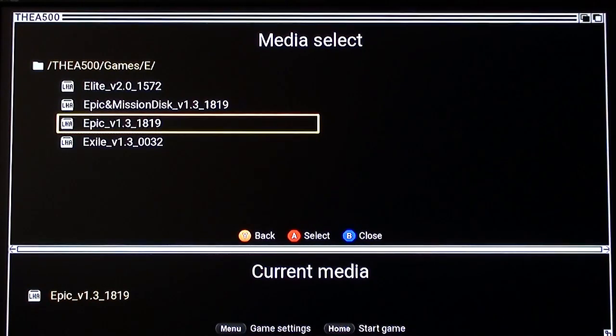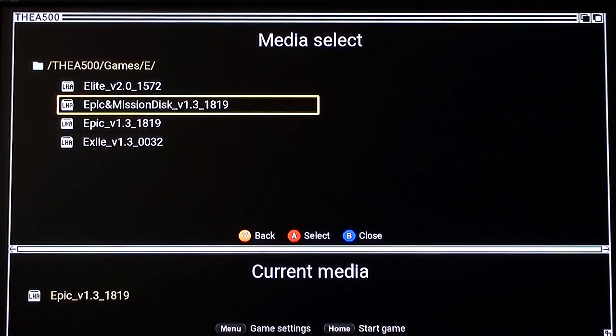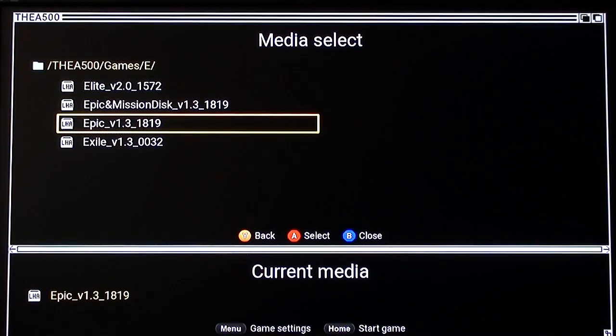While we're here, to run a game from the USB stick, you've got to select the game by pressing, you highlight it, press A to select it, and then press home to run it. It's very easy to go cycling through, have your box around the title, press home to start, and wonder why it is not starting, because you've got to select it first.